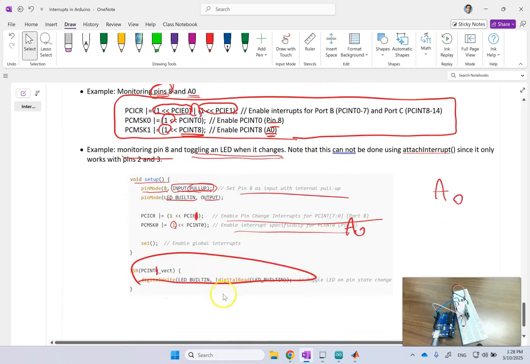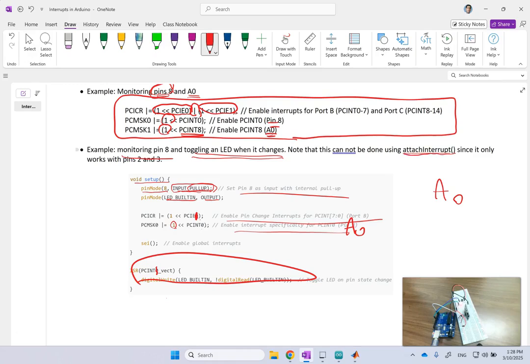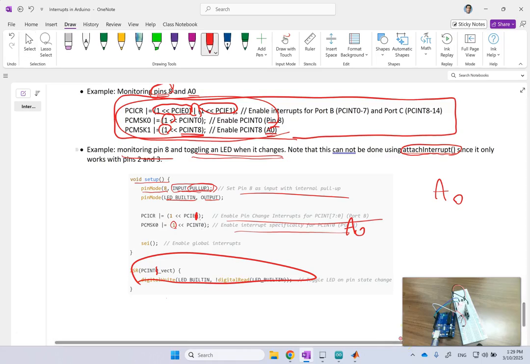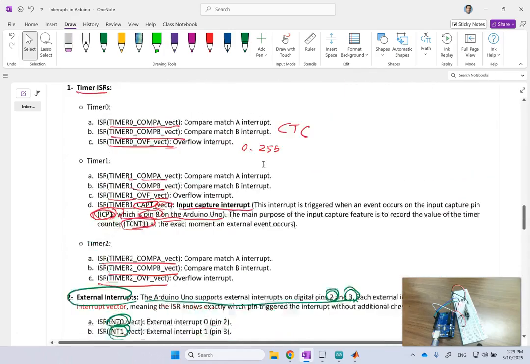Yes? So this is how you use the interrupts for groups of pins and specific pins. Now, one fundamental question before we finally look at the circuit here and the LED example. You might say, why didn't you do it with attachInterrupt? Remember, with attachInterrupt, I can monitor a specific pin and see if the values on it go up and down, or rising edge or falling edge. Why didn't you do it with attachInterrupt and you have to go through these pin change interrupts? The thing is, if you remember, the attachInterrupt, the external ones, only work for pins 2 and 3. Anything other than pin 2 and 3 cannot be monitored by the attachInterrupt command, right?